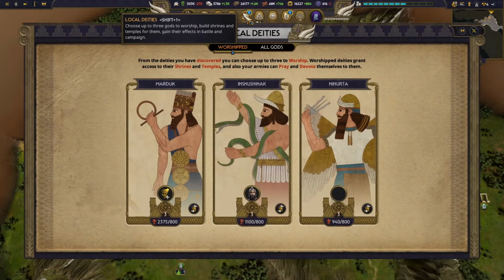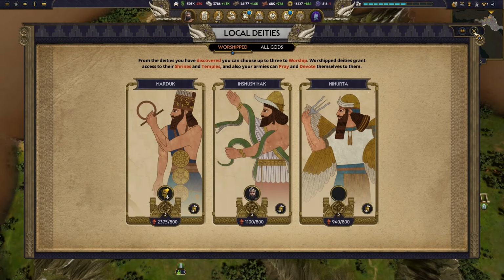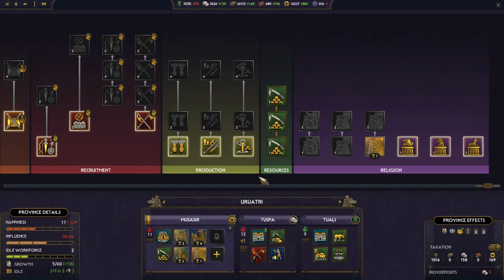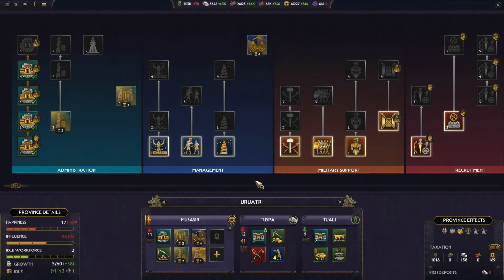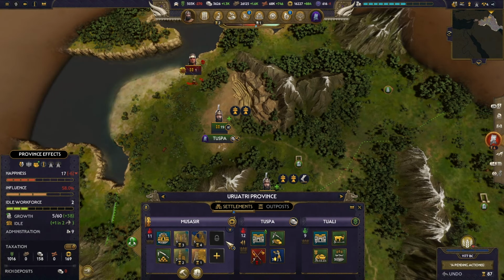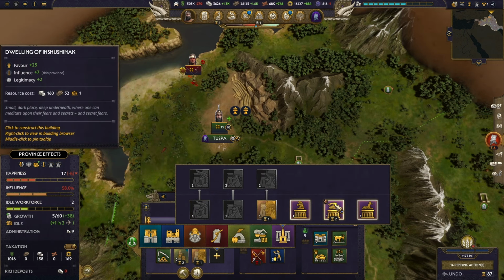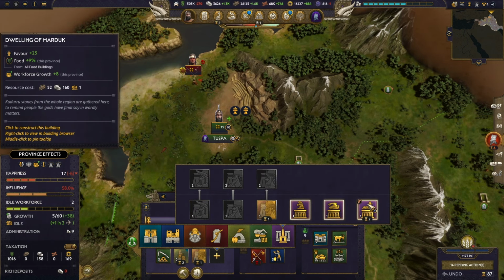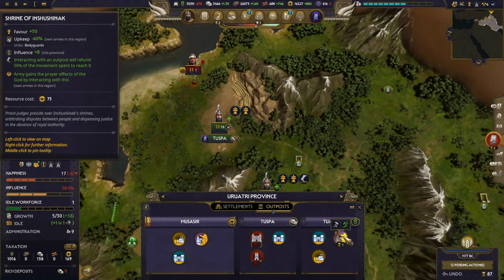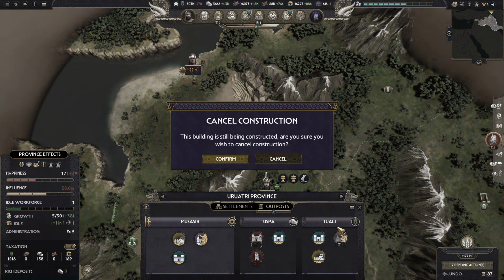Well, we are still getting the bonuses, so let's just build a temple to Naruto. Yeah, that's a little weird. We can also do a dwelling here. Yeah, we're doing plenty of legitimacy. Well, this one should be happiness. I think we have the wrong shrine here.